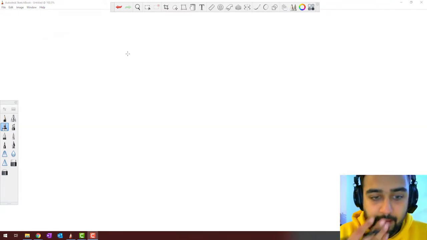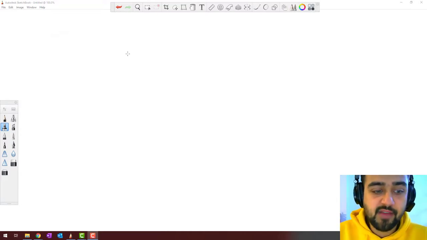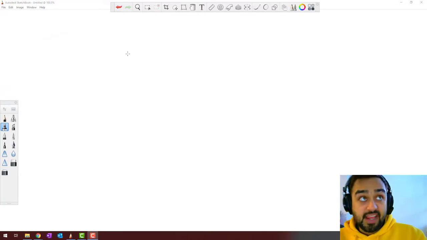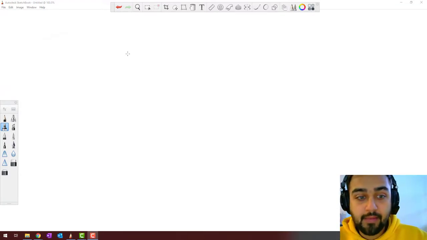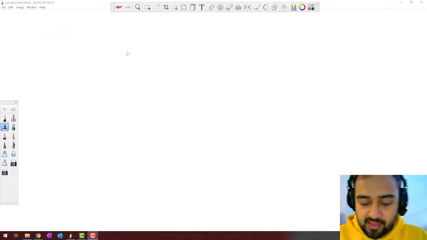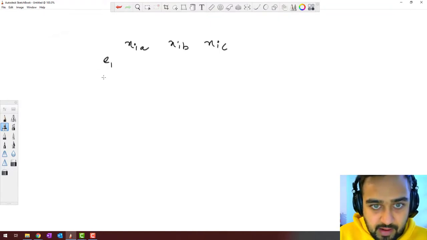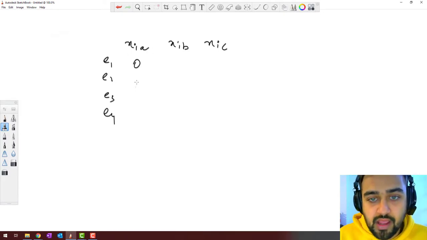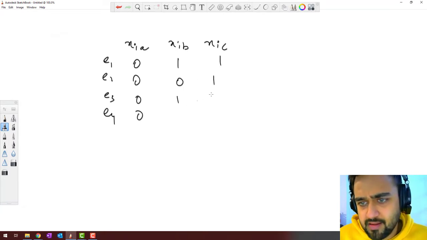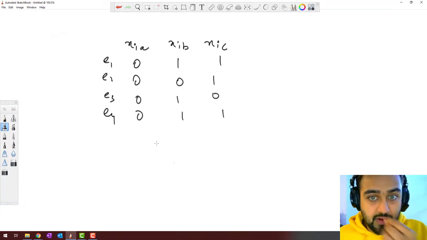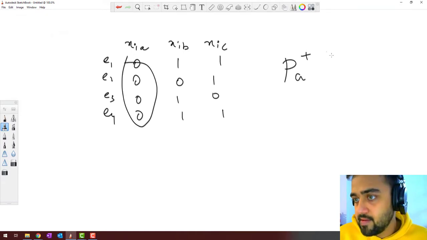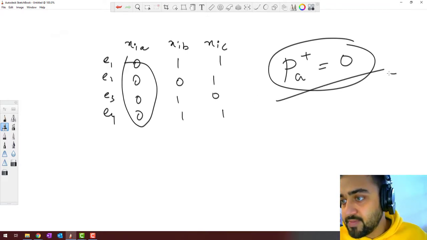So now we have seen how to make predictions under the naive Bayes multivariate Bernoulli model. Note that for each prediction, we are multiplying the probabilities with each other. Now let's say we present four such spam emails to our classifier that do not contain the word A in them. Their table would look something like this: E1, E2, E3, E4, these were spam. If there is no A in them, this could be anything, but this becomes 0.